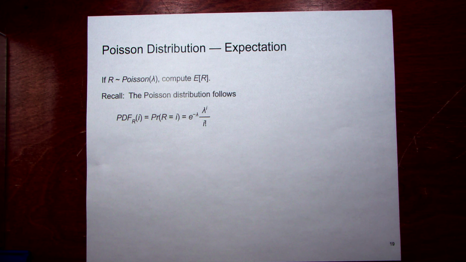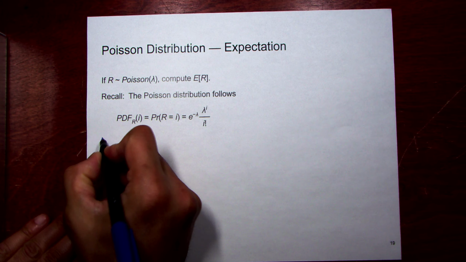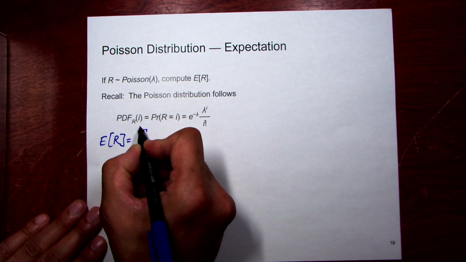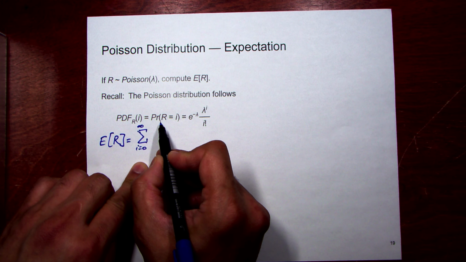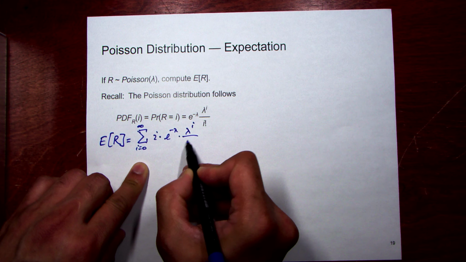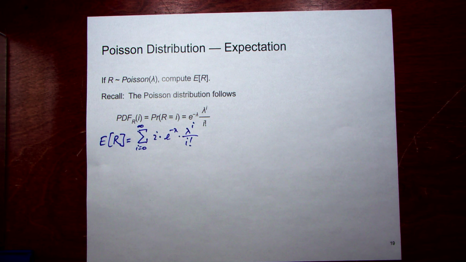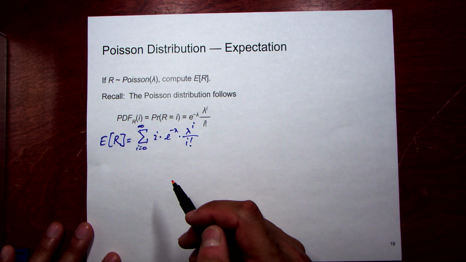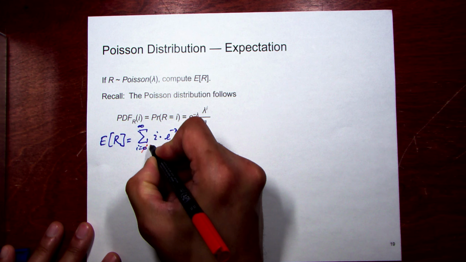There's no fancy thing where I can write out a bunch of intermediate variables and apply linearity. This one is going to require a little bit of sweat. Okay, so it is the infinite sum from i equals 0 to infinity of i times e to the minus lambda, lambda to the i over i factorial. Okay, a couple things to note. When i equals 0, this thing is 0, because you're multiplying by 0. That's not very exciting. So we could start this sum from 1.